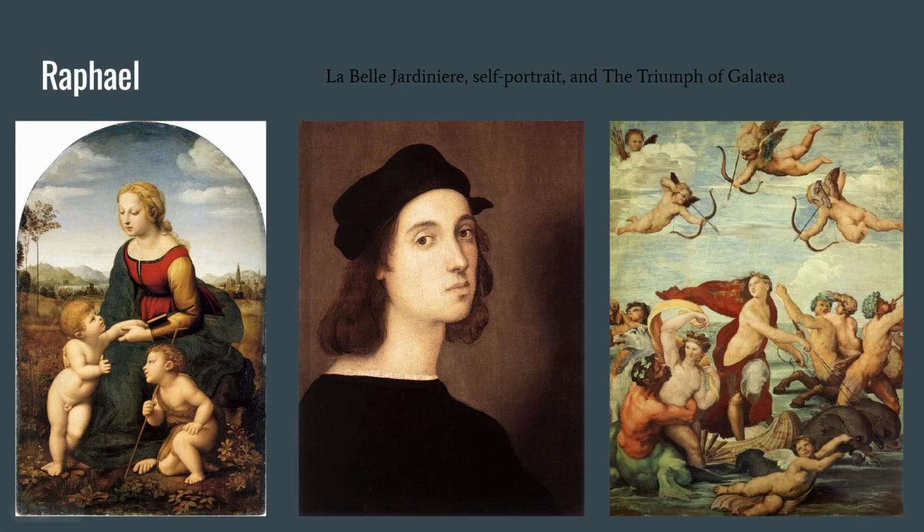Okay, so this one is called La Belle Jardinière. This is his self-portrait. And then this piece is called The Triumph of Galatea. He drew scenes from the Bible, and he also drew scenes from Greek or Roman mythology. This one is from mythology. This is not really from the Bible, but it's a religious painting. These are presumably angels or cherubs. You can see the halo over their head. And this is an unknown person. I'm guessing this is Jardinière, La Belle, the beautiful Jardinière. Okay, so this is her, and this is his self-portrait.